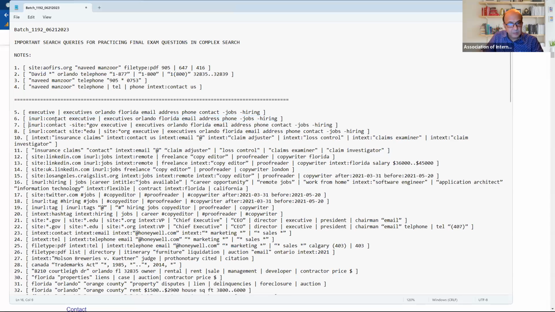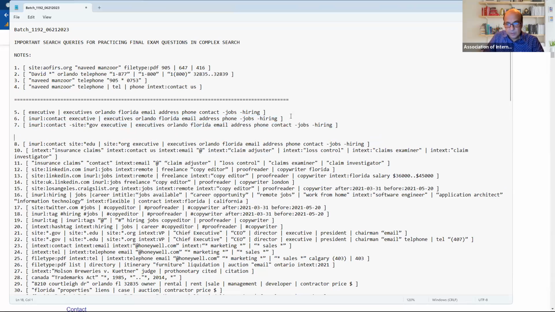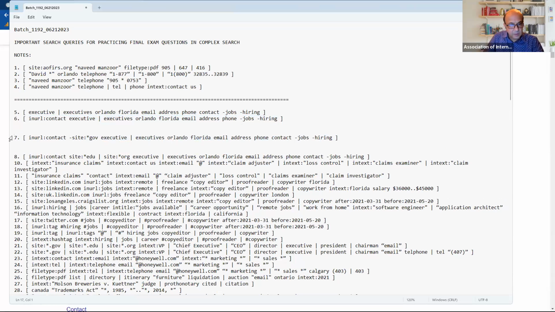Then we've got, let's look at this one. So number 7, in this, you could see that we are again using inurl defaulting to contact page. I don't want anything coming from government sites. So I have used minus site colon and with the asterisk GOV executive.